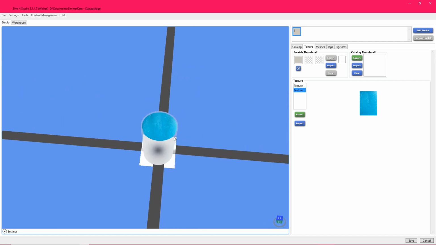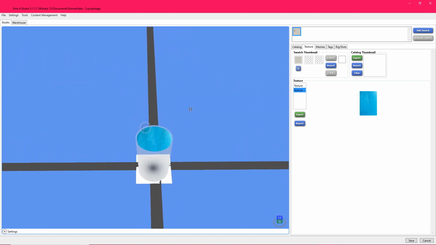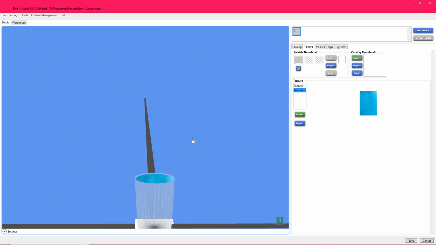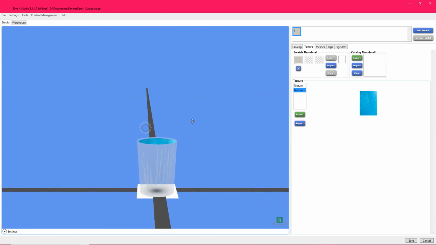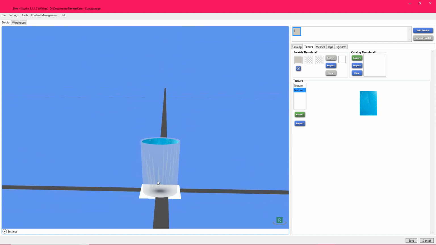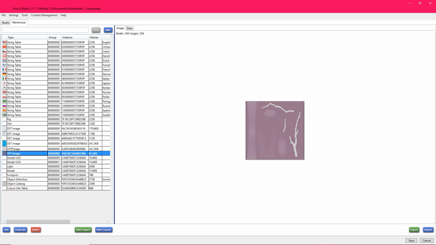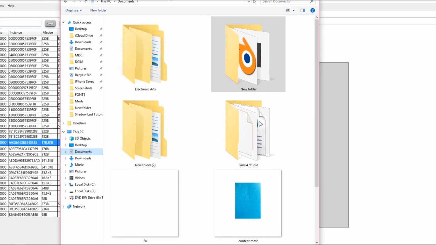I know it don't look like much right now, but when you import it into Sims 4, it will look see-through and you'll have the drink in there. It will look funny. Right, so it's just a blank picture.